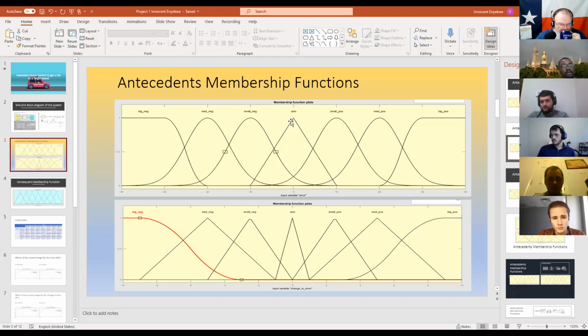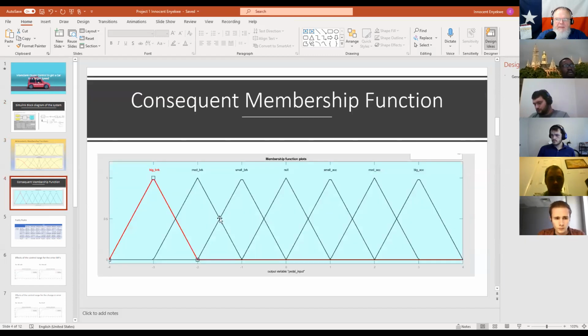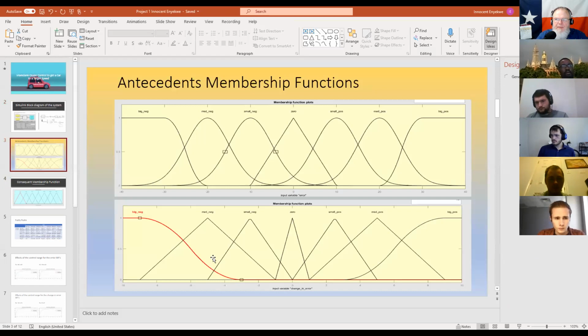As you can see right here at the middle, you have a triangular membership function, but the rest is Gaussian. But for the change in error, I made use of a triangular membership function for all of them.